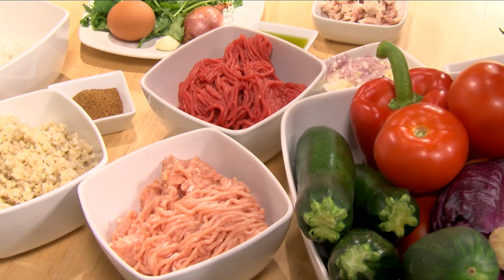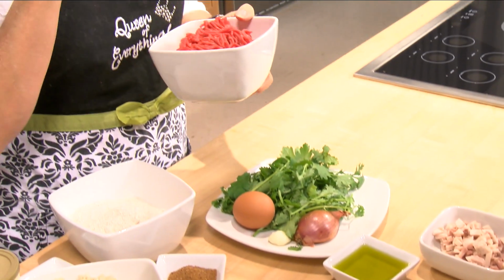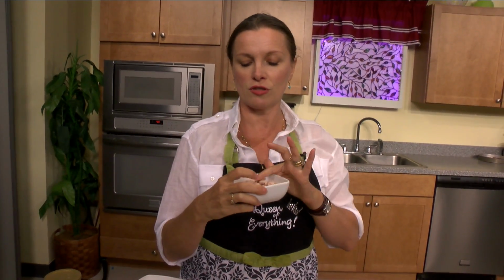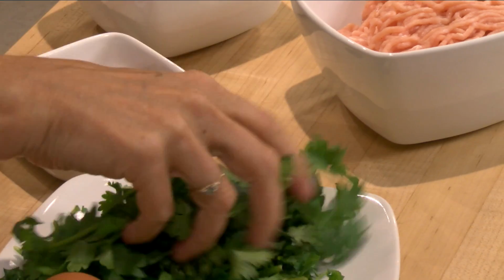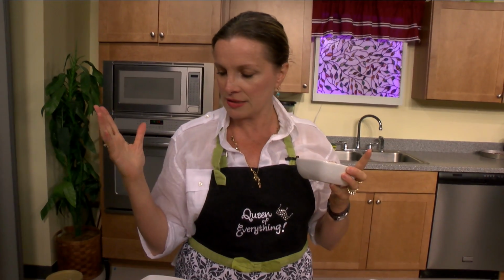So what we'll do first is, well, I have my oven ready at 400. And we'll start with the stuffing or filling or whatever you call that. What I like to use is a mix of beef, free range, grass-fed if possible, organic chicken, some very good, not too fatty bacon, and a mix of onion, garlic, shallots. We'll add some herbs, and here I have a mix of parsley and cilantro, an egg, and this is it, more or less, and some rice.